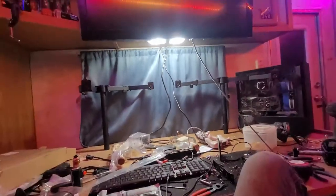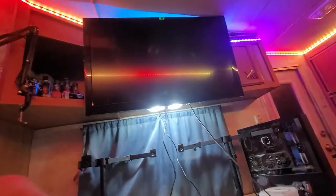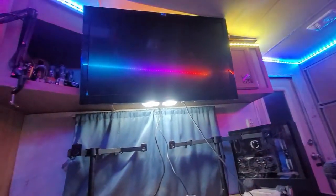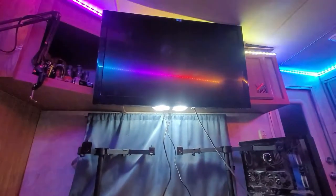Oh yeah, that's awesome. Here's the wide angle so you guys can see the whole room. Just look at the presence this has. It's not even that big of a TV, it's a 42 inch, but as you can see, it's about the biggest I can fit. It's touching the ceiling up there, and I think it's going to be just about touching the top of my monitor down here.